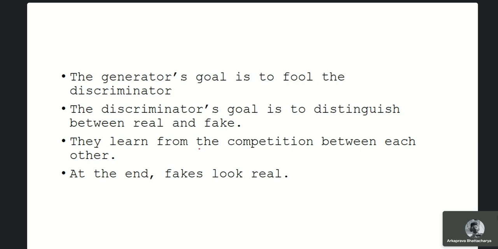So the generator's goal is to fool the discriminator, whereas the discriminator's goal is to distinguish between real and fake. Over the process of learning, they learn from the competition between each other. And the ultimate goal is to make fakes that look real.